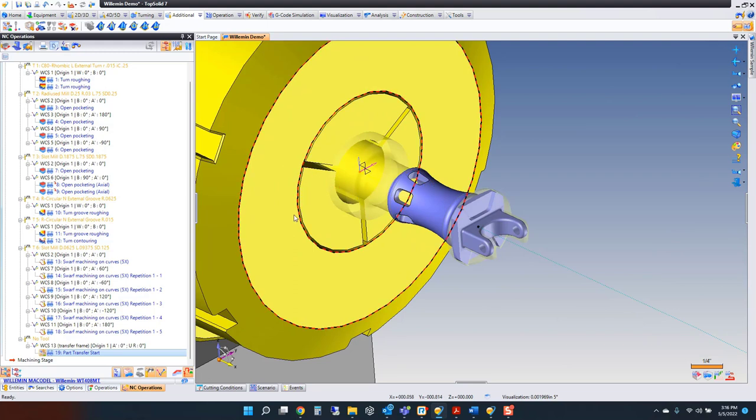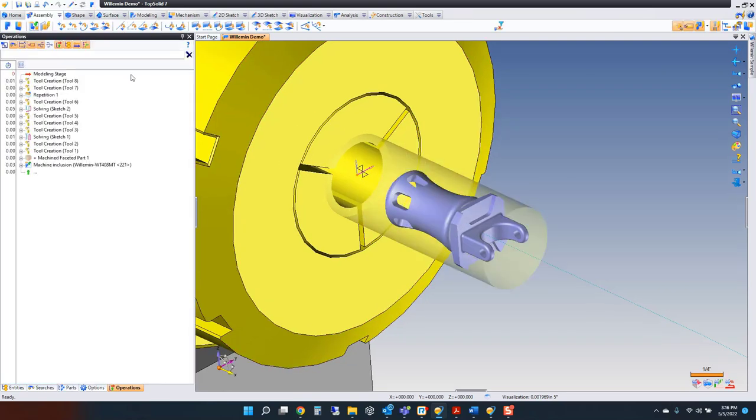So let's take a saw and cut through the excess material. Now, in this case, I'm going to do it using a sketch. There's probably 10 different ways you could do this. This is just the way I've chosen to do it in this sample. So let's go build a sketch on the fly.